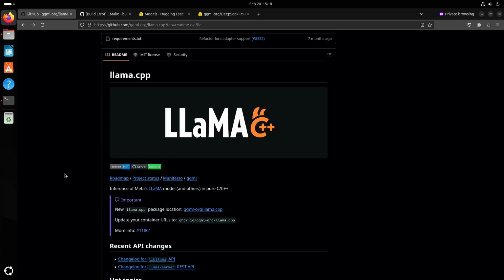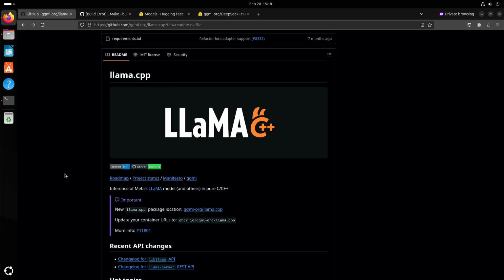In this video I want to show you Llama C++ running on an AMD Radeon RX550. That is a relatively old GPU, also not very fast, but it does support Vulkan, and it means that you can use this GPU and also a lot of other GPUs that support Vulkan with Llama C++.